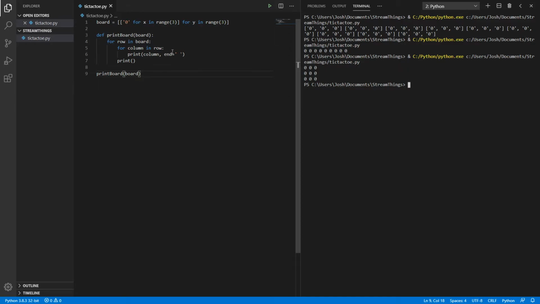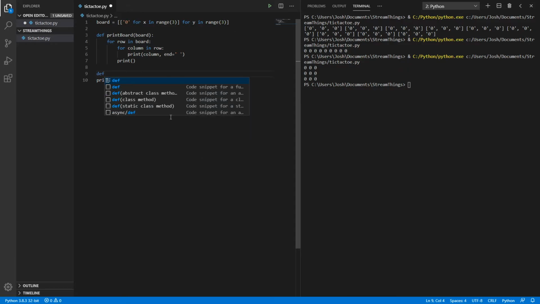If y'all have any questions, please post it in the chat right now. All right. So now that we have the board, let's talk about getting the player input. Maybe make a function that changes the values on the board. Let's call it MakeMove. What parameters is it going to take? Well, obviously it's going to take an input, so it has to be a player. And then it needs to reference the board itself. So player and the board.